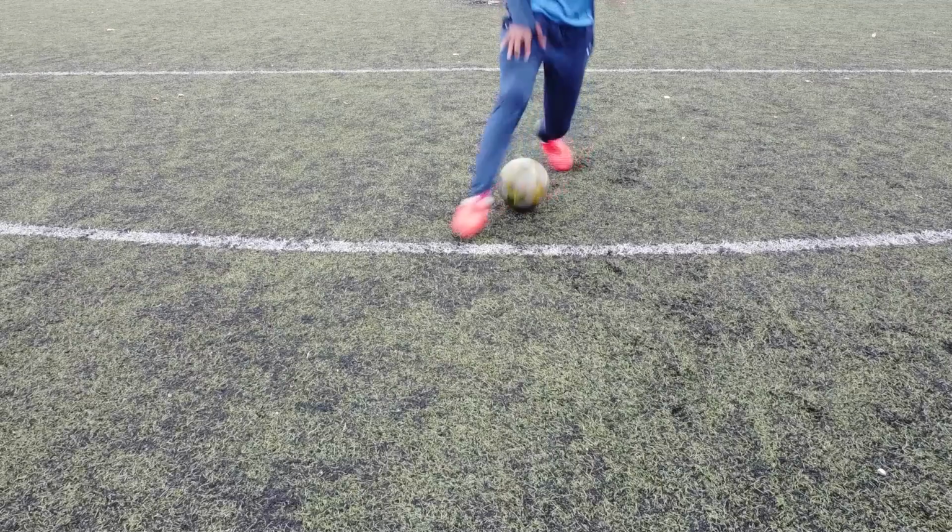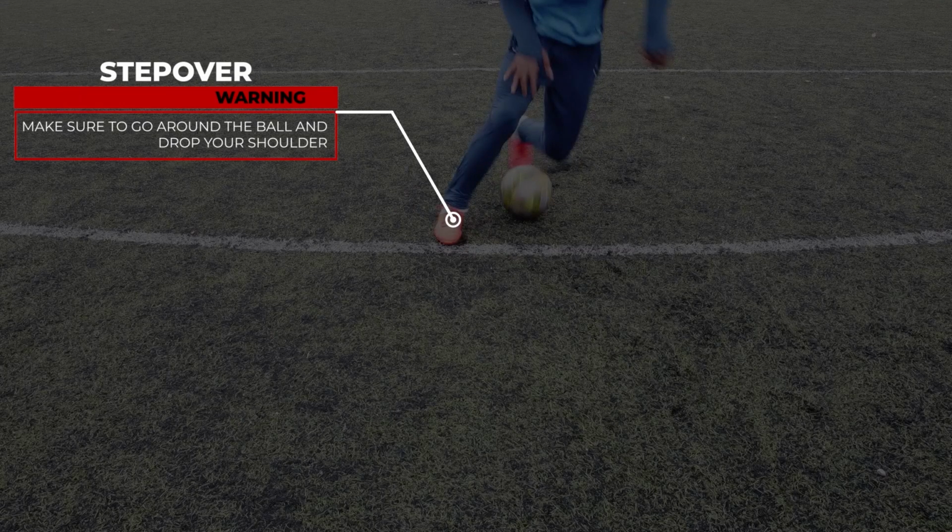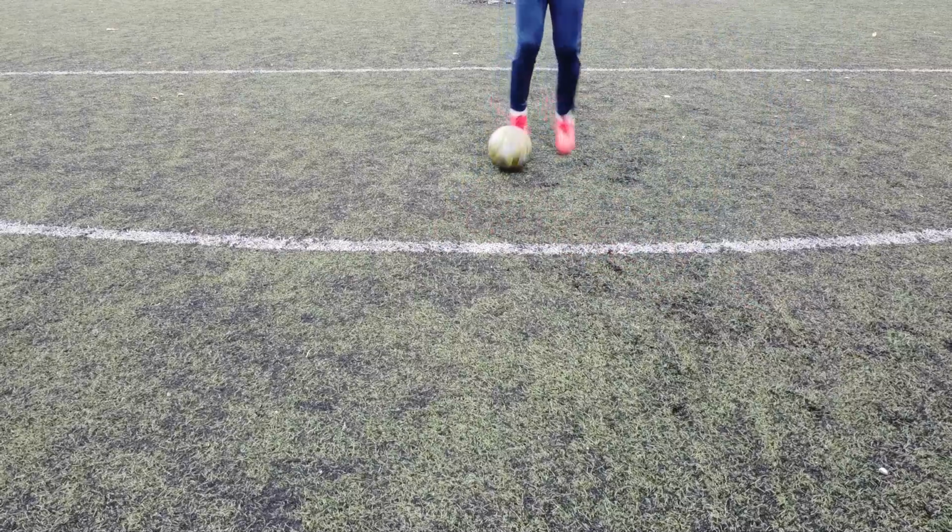The first step is the step over with your strong foot. Make sure to really go around the ball and to also drop your shoulder when you're doing it. And finally, the last step is to accelerate the other way with the outside of your weak foot. Make sure to push the ball far enough to outspeed your opponent. Together, it will look like this.